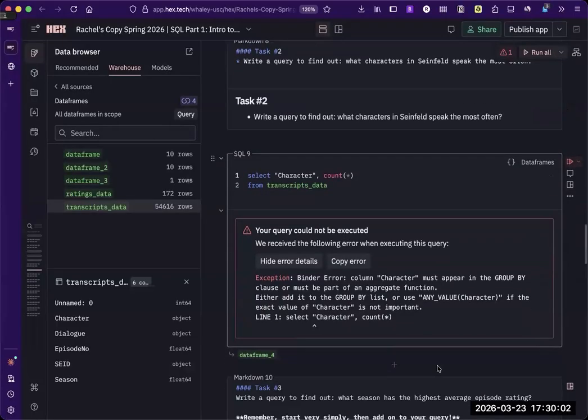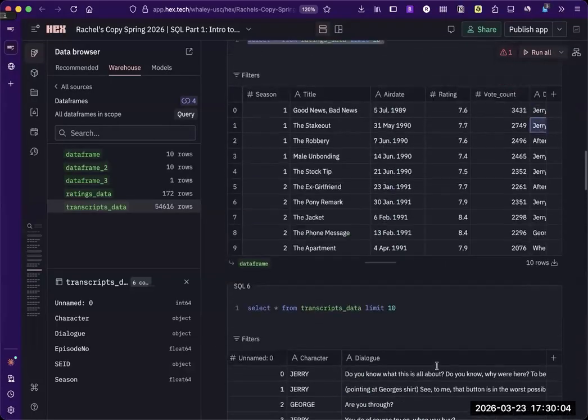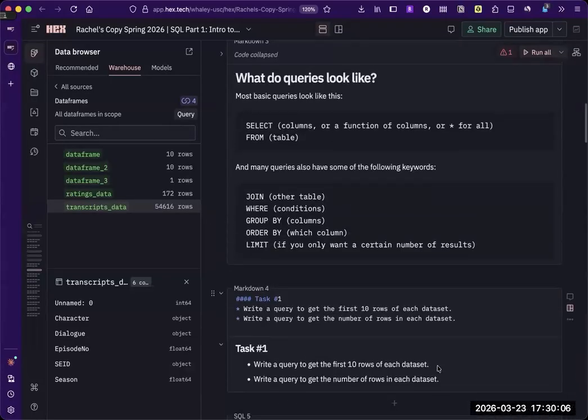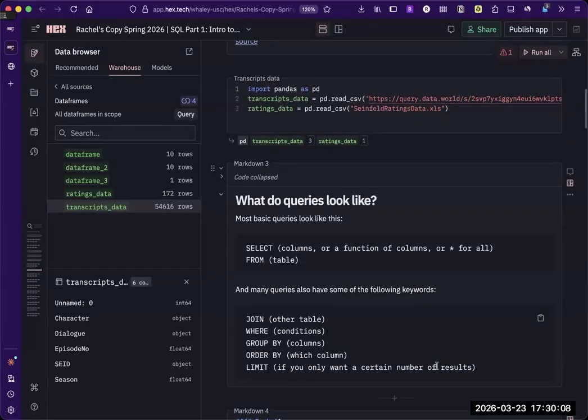Okay. So we have not talked about group by yet. I'm going to scroll back up to my little SQL guide up here. All right, group by is one of these things that we can add to queries. All right, we haven't used it yet. Okay, so we're going to go ahead and add that. When you add a group by, you need to tell SQL which columns you want to group by. You could imagine if you have a bunch of columns, which ones are you trying to group by and which ones are you trying to summarize, right? So we're going to tell it that we're going to group by character.